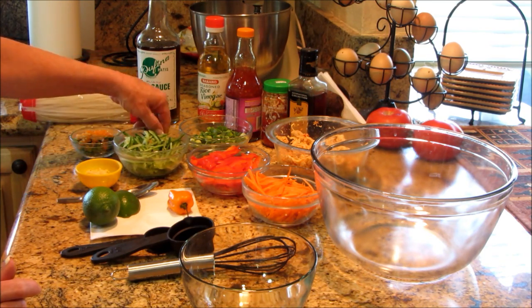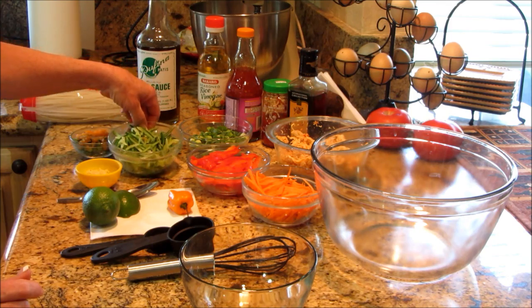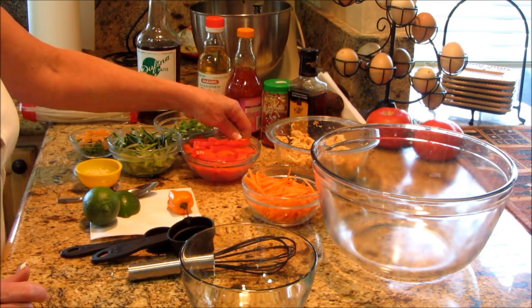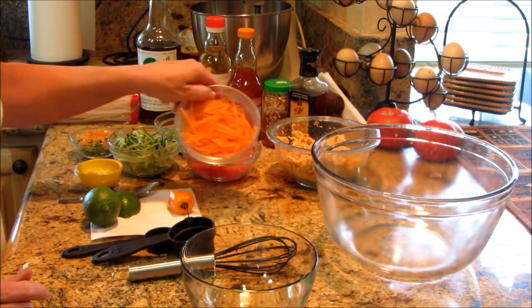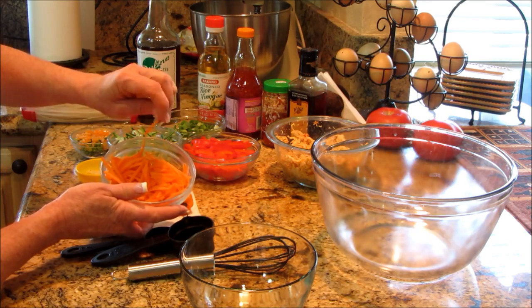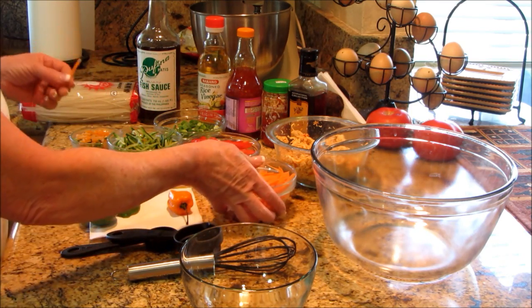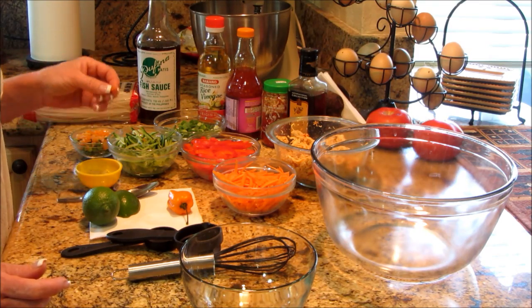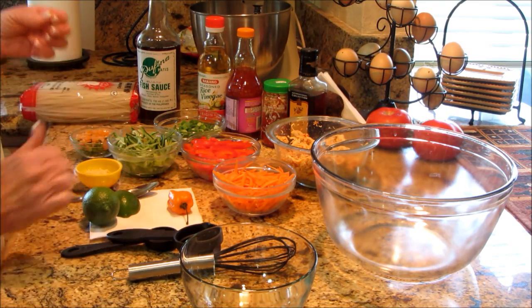I've got some julienne cucumber, some green onion, sliced very thin red bell pepper, 1 whole red bell pepper, and this is a carrot that I julienned as well. So you want them as thin as you can. You can get the package of matchstick carrots, or you can grate them. But I will tell you, I'd rather julienne them.